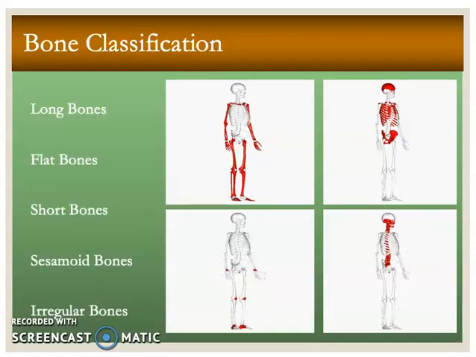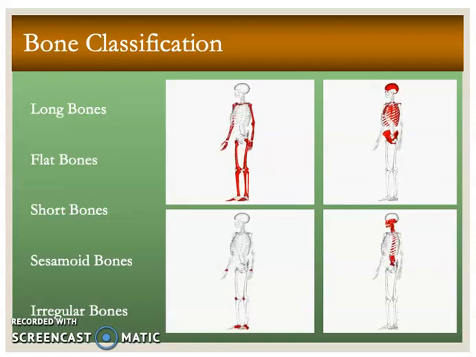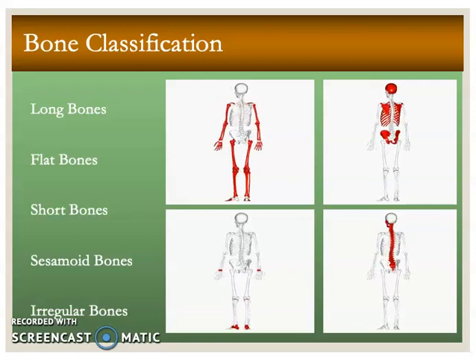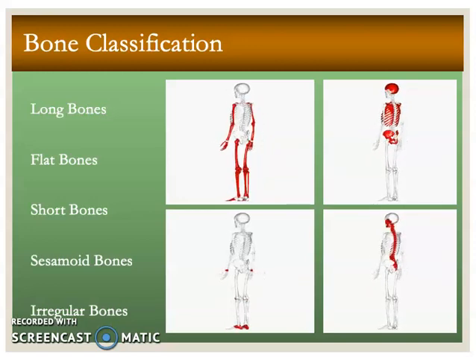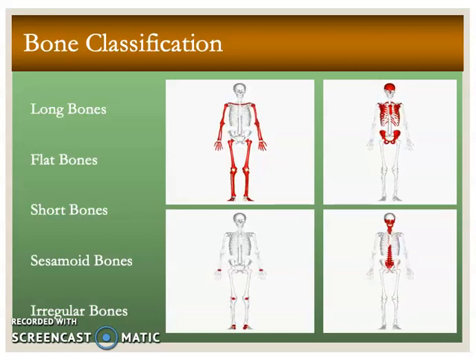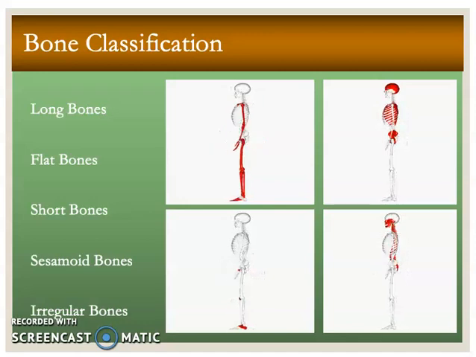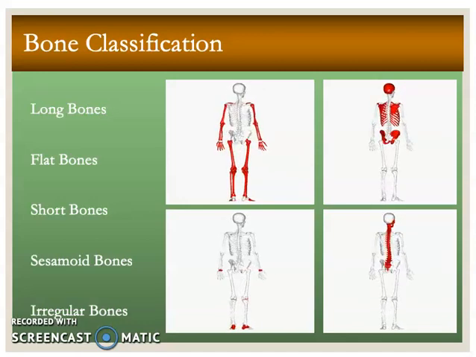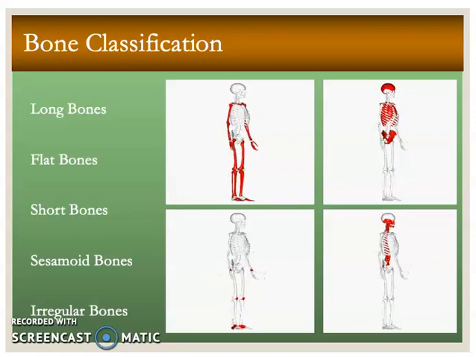Here's a nice way to identify their distribution on the body. Up top, we've got long bones, right? So the clavicle and the humerus and the ulna, radius, femur, tibia, fibula, all long bones, and included are the metacarpals and the phalanges, the long bones of the fingers. They're long bones, not short bones. To the right are the flat bones. So the coxae of the pelvis and the ribs are flat, and the manubrium, the bones of the sternum, and the bones of the cranium are flat bones.